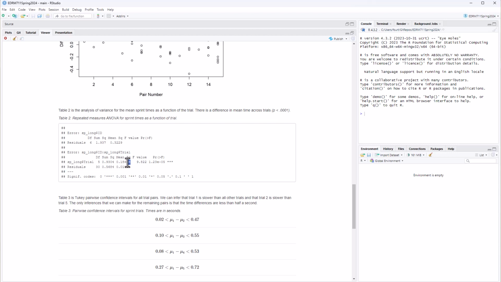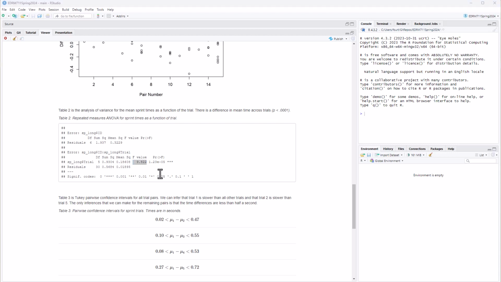And so what we're wanting to do is to compare the variation between trials to the residual variation. In this case, one of them is almost 10 times the other. And therefore, it seems like trials do make a difference above and beyond the fact that we have variation that we cannot account for simply by what trial the soccer players are in.